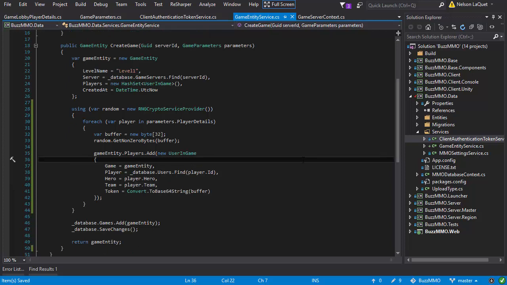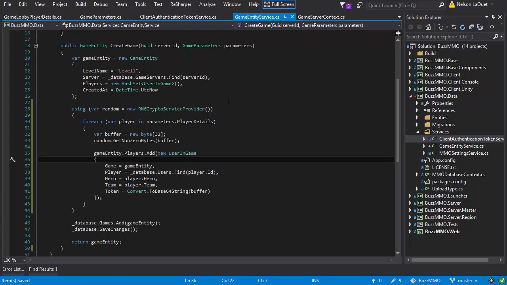This way, we now have a token for each one of the players, and we're not passing that back in the game instance. I'm going to have the master server actually reconnect to the database and get the game entity, and then get all the users and games from the database, because there's no reason to repeat all that information. Anyway, so that's our create game. Now when we create a game, each player gets a unique token.